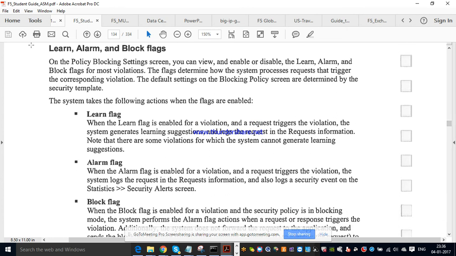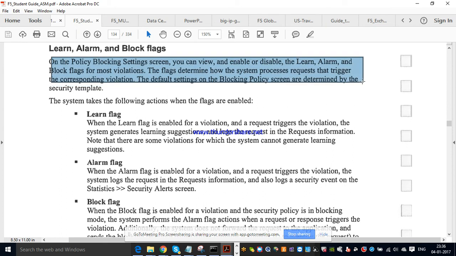So learn, alarm and block. On the policy blocking settings screen, you can view or enable or disable learn, alarm and block flags for most violations. The flag determines how the system processes requests that trigger the corresponding violation. Learn flag: when learning is enabled for a violation and a request triggers the violation, the system generates learning suggestions and logs the request in the request information.